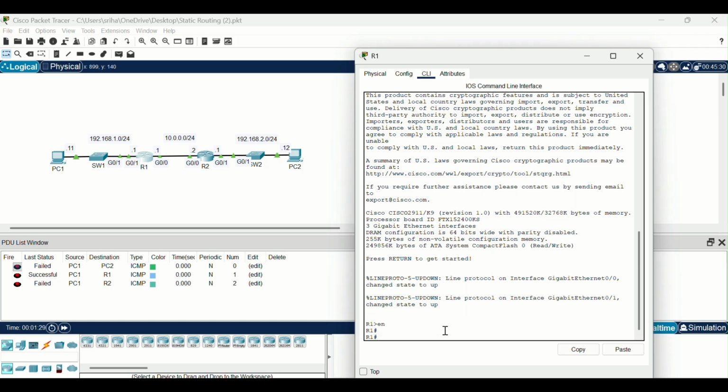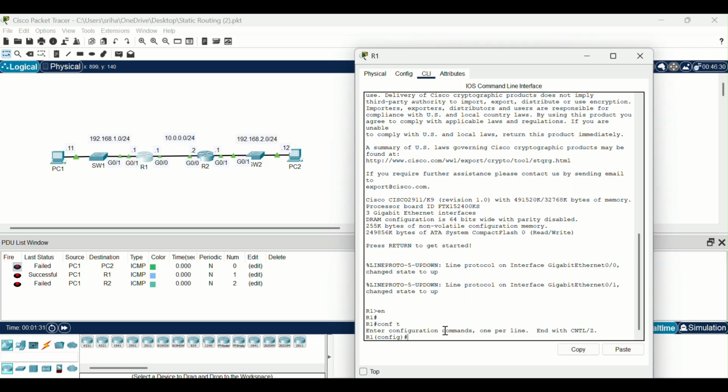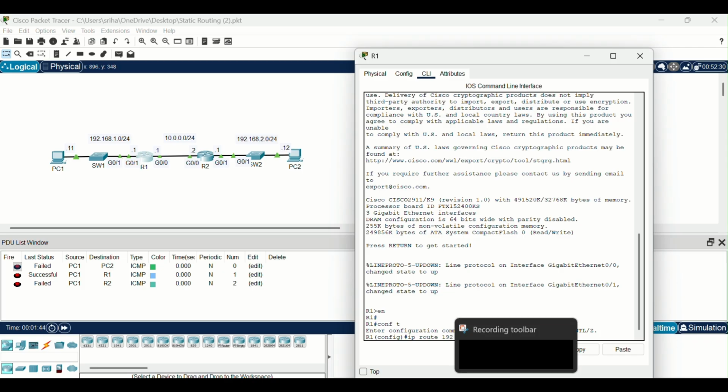I'm going to the global configuration mode, and this command is simple. It's ip route, the network where we want to send our traffic, that is 192.168.2.0.